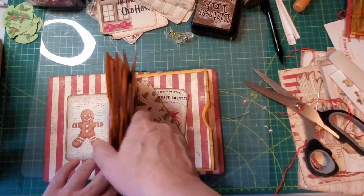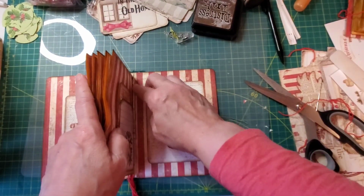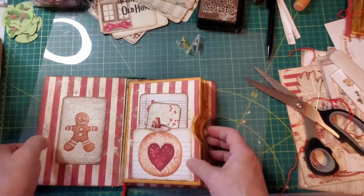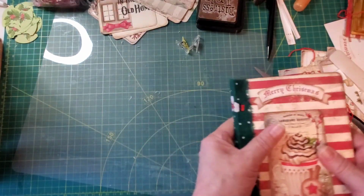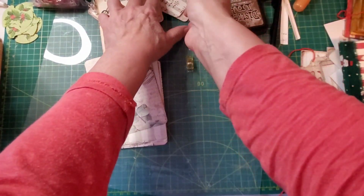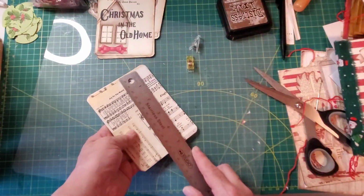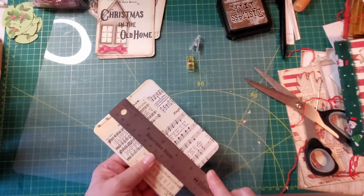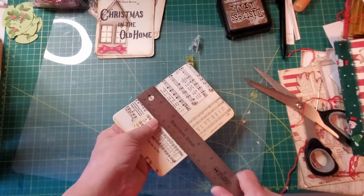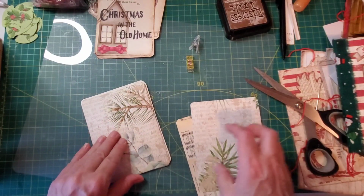Okay, you probably want to let this sit longer, but I'm just going to move along because I can always re-glue it later. Okay, so now we're going to do the journaling cards that are going to go inside the pockets. So there are 6 pockets, so you'll want to cut out 6 pieces of paper. I made them 5 1/4 by 4, and I rounded the edges, and I just printed kit papers on cardstock.